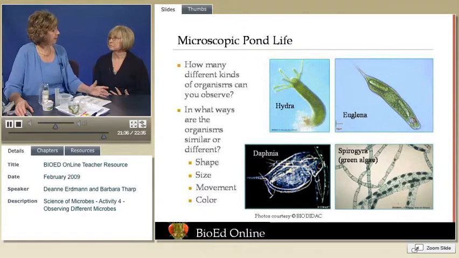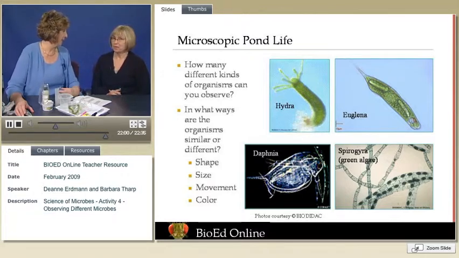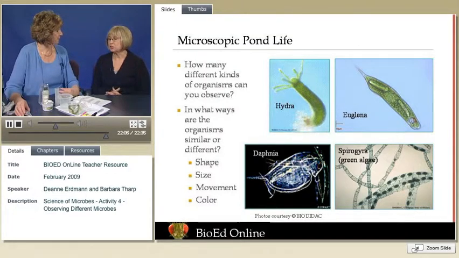And some of them will move, some of them don't move. You'll have a difference in color. Some will have chloroplasts, some won't. One of the things with the power of the web, you can find just beautiful websites now that have a number of these that will help you and your students to identify them. Don't feel intimidated if you can't identify everything in that pond water. I don't really know that anybody can identify everything. But it's like a whole foreign terrain, and it's extremely interesting for students. It really grabs their imagination.